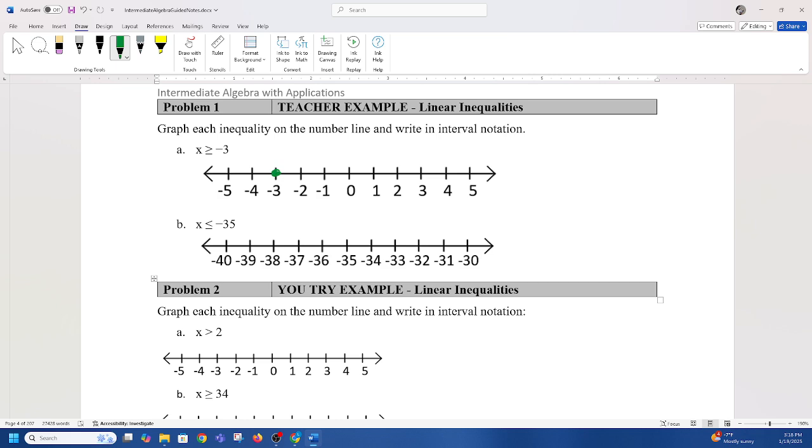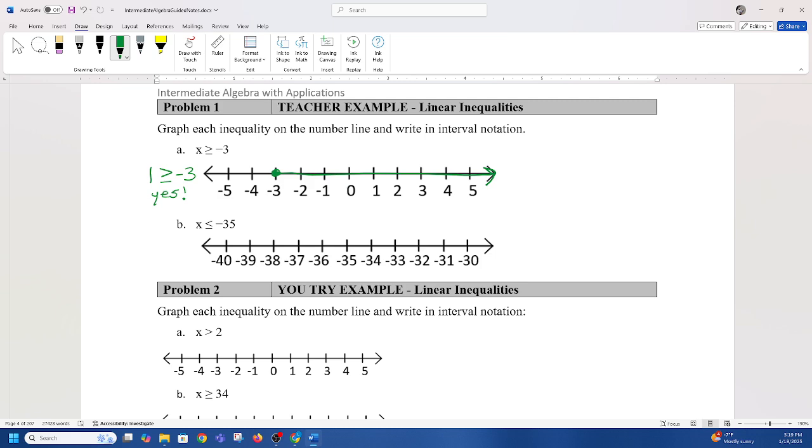One of the easiest ways to do this is to just pick a number on the number line and determine, is this number truly greater than -3? I'll choose a positive 1. Is 1 greater than or equal to -3? Yes. That means I'm going to be pointing my line from -3 in the direction of positive 1. It's not going to stop at positive 1. We just know that that's the direction that this line is going to head. It's going to continue on through infinity.